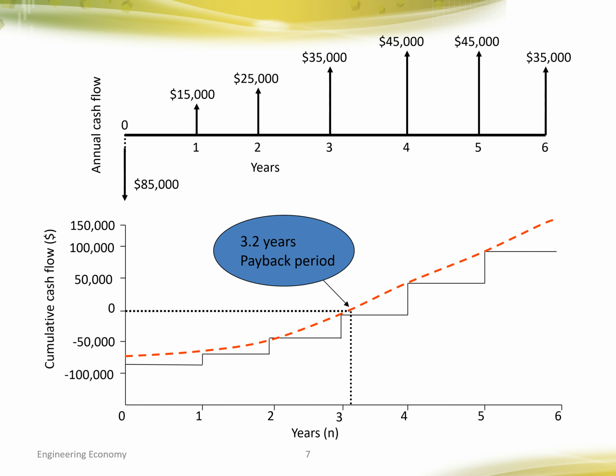So again, if we consider this change of the value continuous over 1 year, the exact payback period should be between the third year and the fourth year, and we can compute it using interpolation. And here it is roughly 3.2 years. So we'll say that the payback period of this investment is 3.2 years.